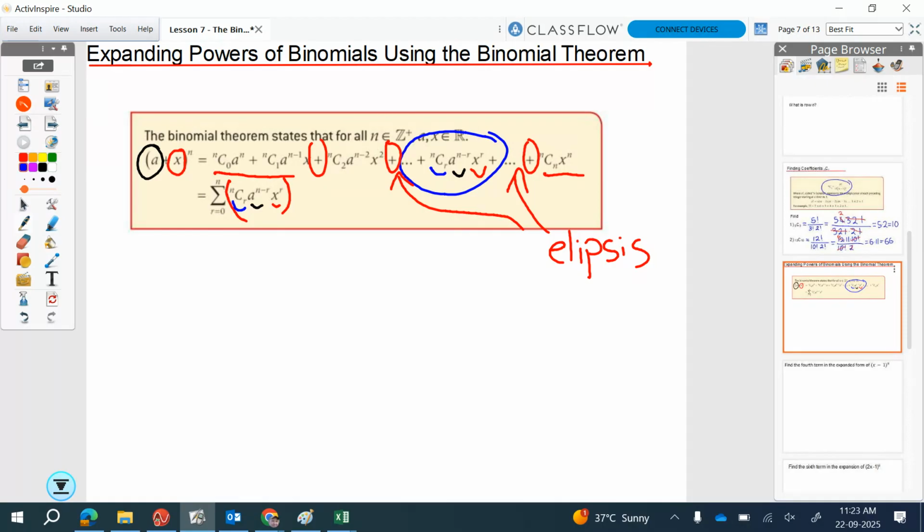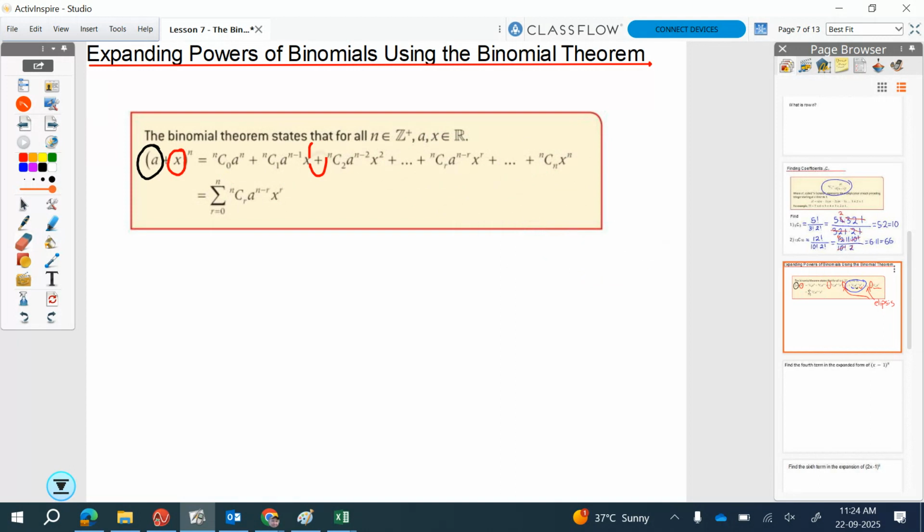Yes, because we're counting up to n. We want n plus 1 terms, so we go from 0 to n, and r counts from n down to 0 or 0 up to n, whichever way we want. You can make a summation symbol include negatives and things, but usually when you're summing a sequence, you start at 0 or 1 and go up to n, depending on whether you want n terms or n plus 1 terms. So all we see here is a very compact way of writing all of that.